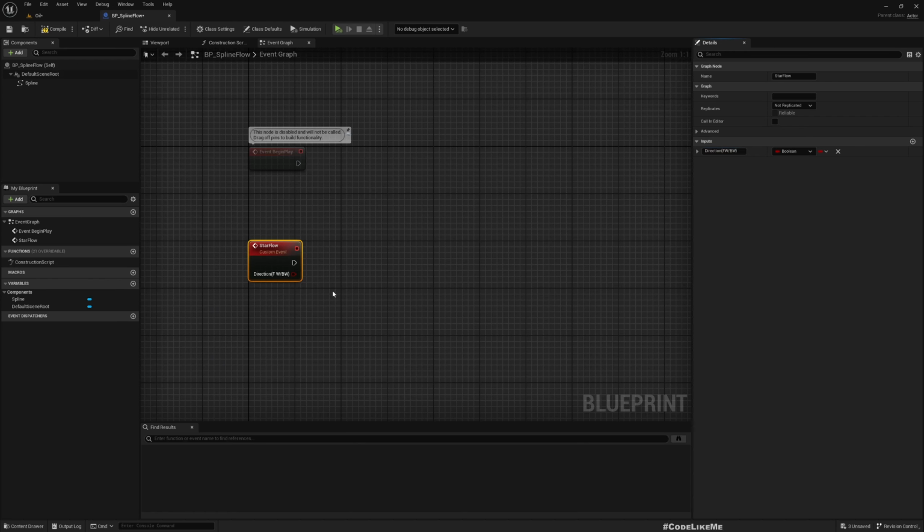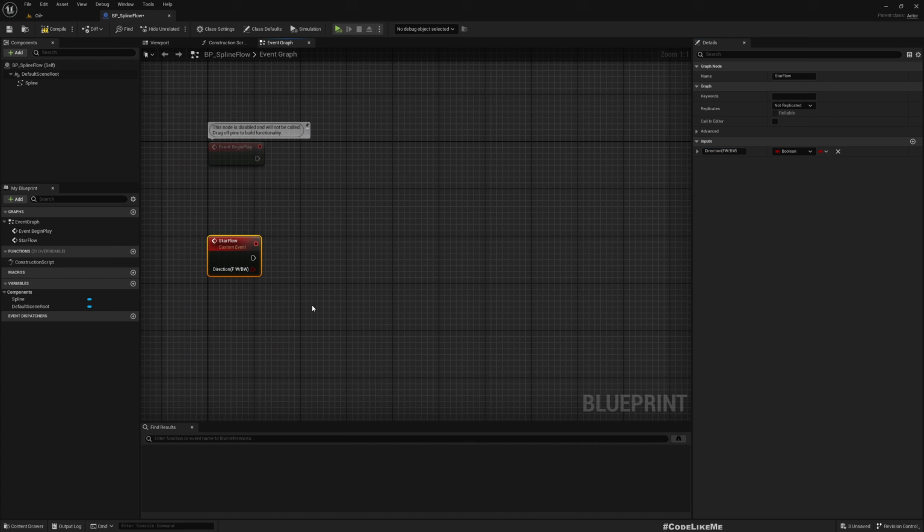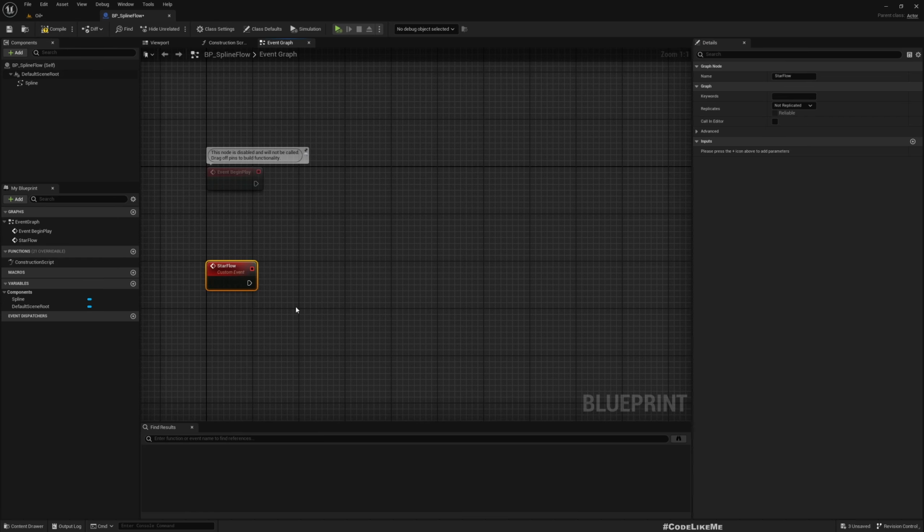So it's more clear. Okay, now, well, maybe let's not complicate things. Let's just assume we are always flowing forward. So that makes things simpler. Maybe later on we can implement backward flowing too.